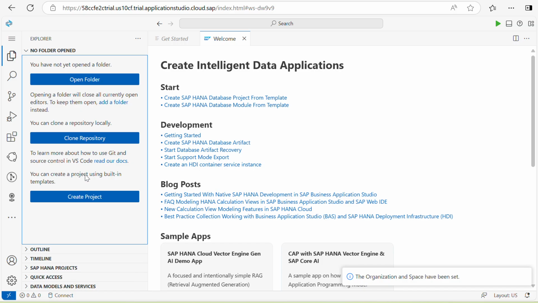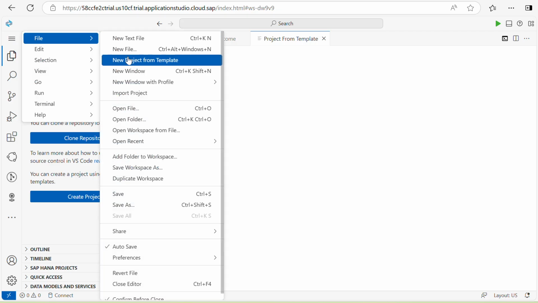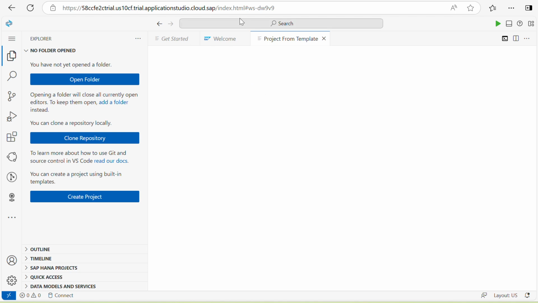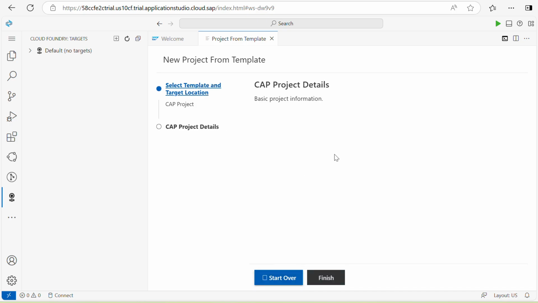The first step is to create a project by choosing a template. So here I'm choosing a CAP project. We need to choose a CAP project, then start.